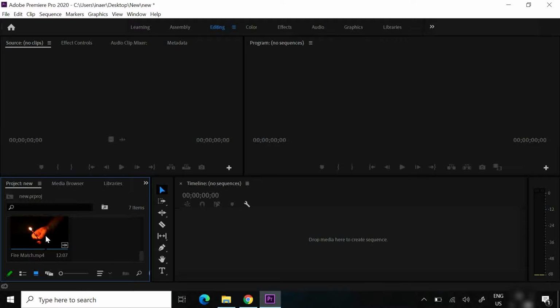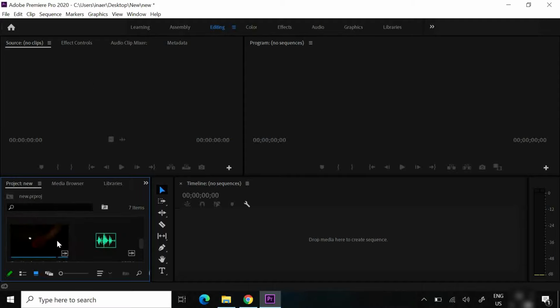Alright, so now we're gonna create a new sequence. So in this part, we're gonna talk about the timeline. This is gonna be the place where we are gonna be editing most of the time. So as you can see here, this column, sequence, is currently empty. So we're gonna fix it, and there are two ways to create a new sequence. First, you can drag and drop a video here and it will automatically create a sequence, and that's gonna be the method we're gonna use right now.